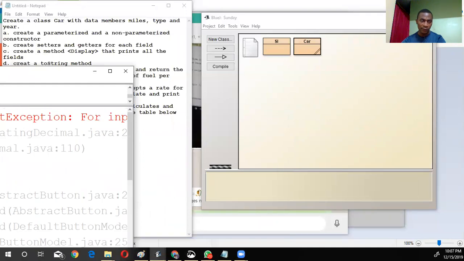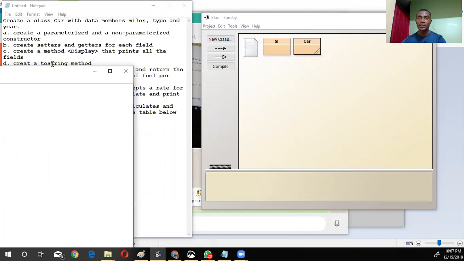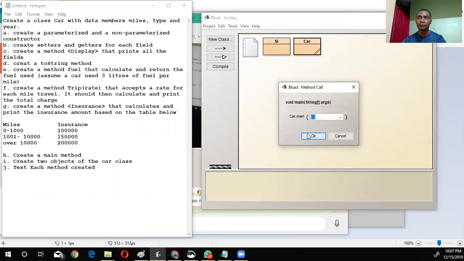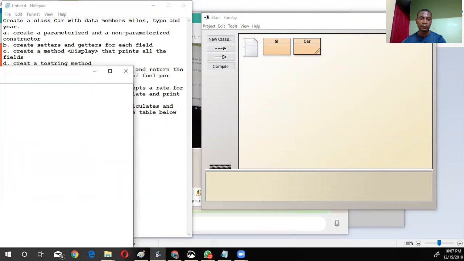Let me just clear the output screen so I can share it with you. Let's run again. So this is what I got on my output screen.